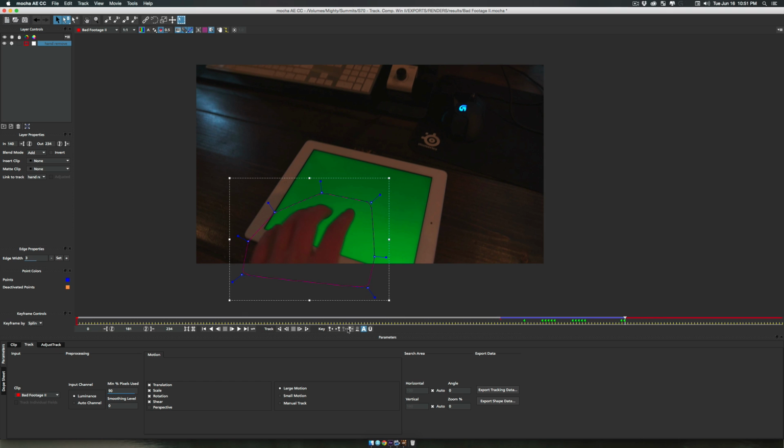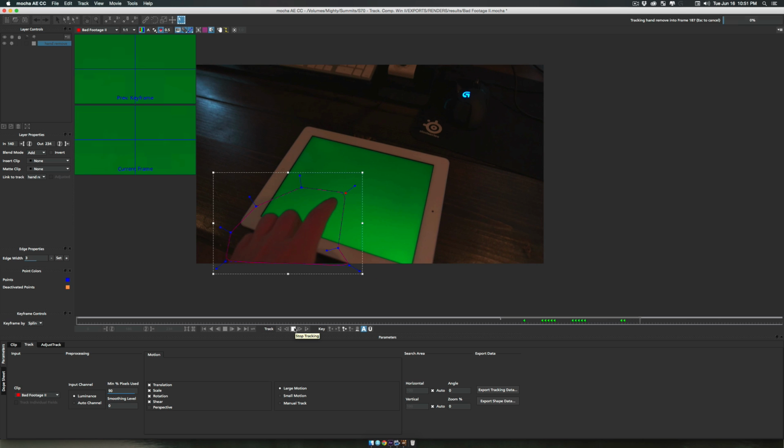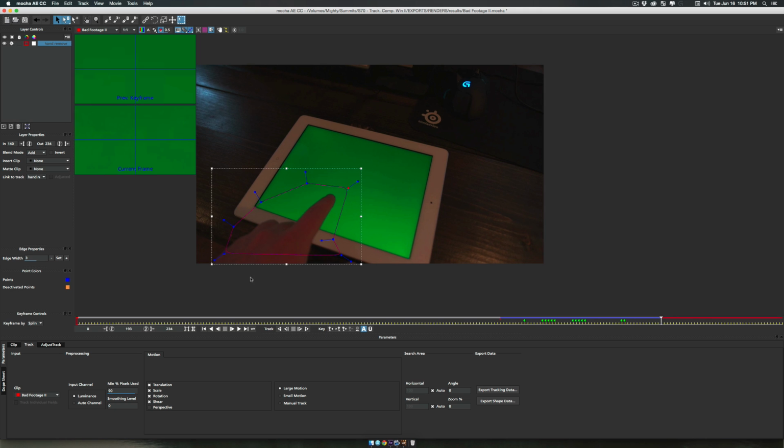Let's go ahead and just let Mocha try to do some work here. I'm going to tighten this up just a touch, and we're going to track forward. All I want to do is make sure I'm getting all the parts of the hand that is actually over the screen. It doesn't really matter about the stuff that's right down here, only the stuff that is, like I said, over the screen. And we're once again being really, really dirty with this. This is not the cool part of the video. That comes up after we get this boring stuff out of the way.